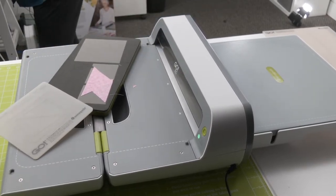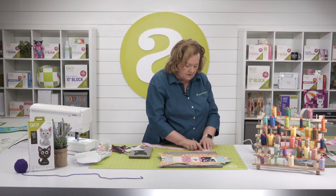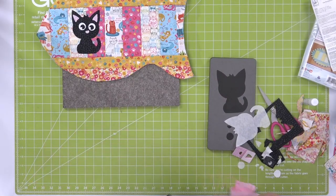All right, so now I'm going to show you real quick. I'm going to sew these pieces together. See, look, we've cut off the dog ears. So I'm going to sew this piece together and then show you how it's going to lay out. It's going to be perfect.